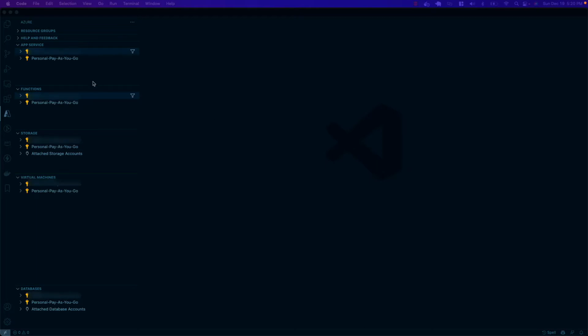And now that you see that happen, I have a couple things populated here. We have app, function, storage, and virtual machines, and I think you can toggle which ones you want to see, but I believe this is the default. So what you can do is head over to personal pay-as-you-go, or I'm sorry, whatever you named your subscription. I'm going to put it under my personal pay-as-you-go, and you're going to click this little folder right here.